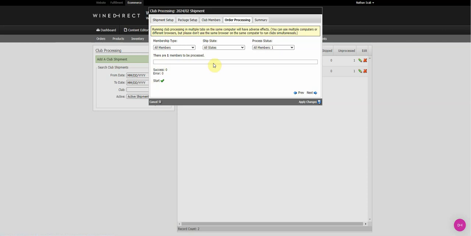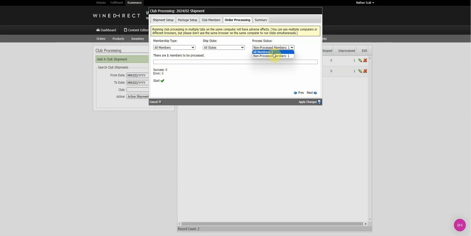When you go back to start again, don't do all members because the system is going to try all the declines again. You want to do non-processed members. Now what's also going to happen is you are going to get a flag that says your credit card declined on the last club run, and that's all well and fine, and that will be under the club member and their club section. There will be a flag on their profile.